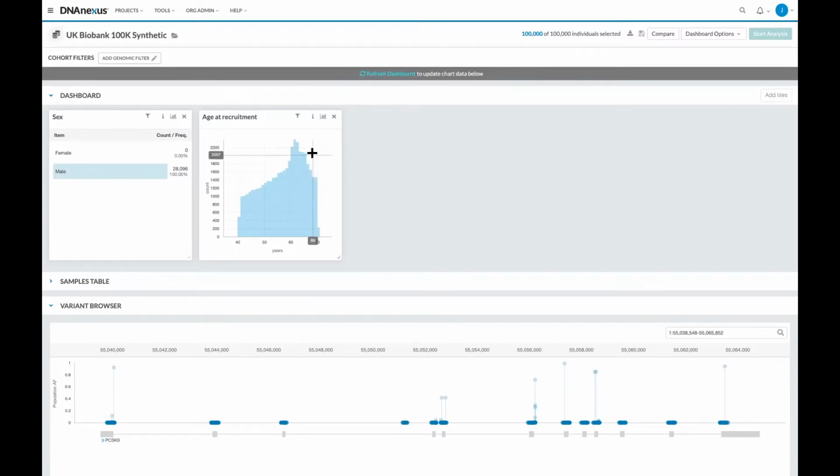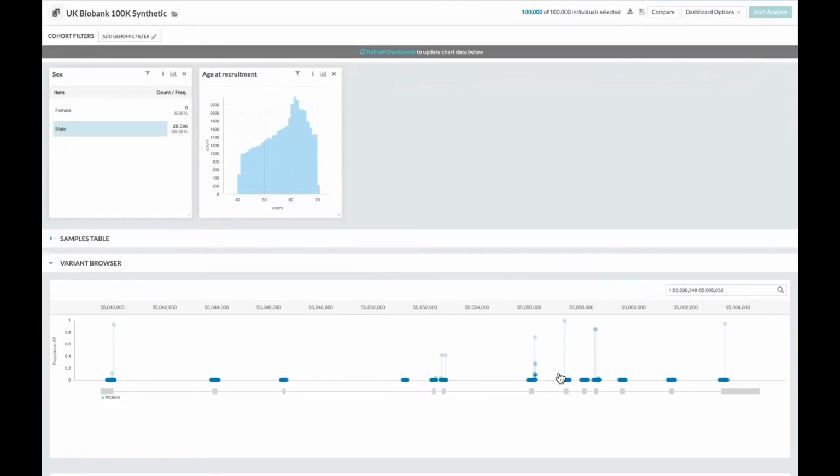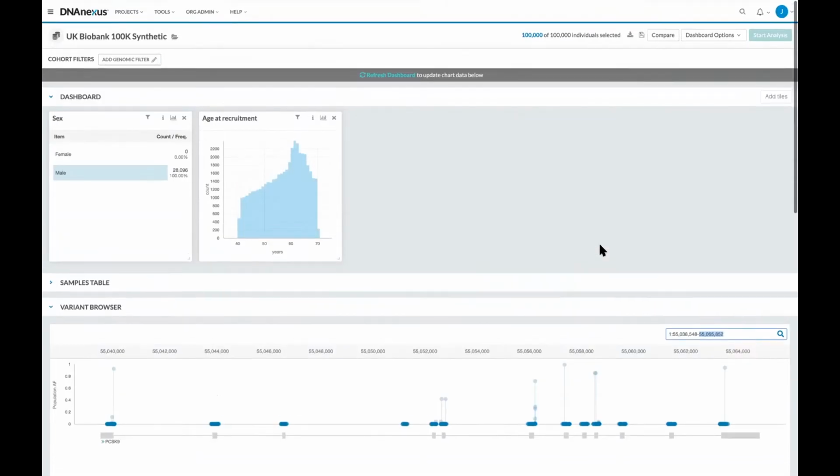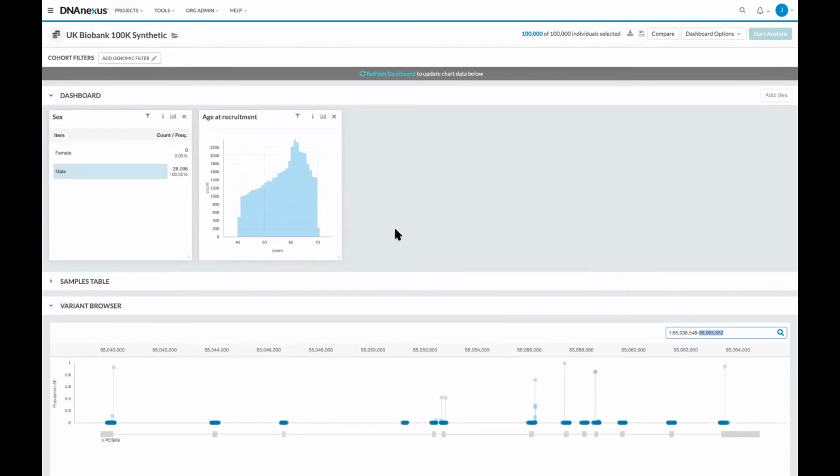As you look down below, I have a window for the dashboard, a samples table that lists all the samples in your current cohort, which I've collapsed here as it is a little unwieldy at this point, and a variant browser that shows the allele frequency distribution in a lollipop distribution for the cohort at a genomic locus that you can specify either using genomic coordinates or an actual gene name. For the dashboard, we allow you to create, move and manage tiles that allow you to slice cohorts across any of these dimensions.